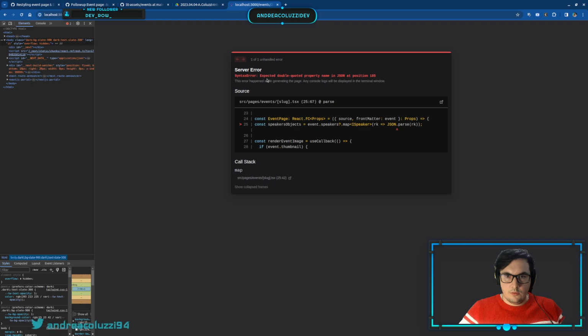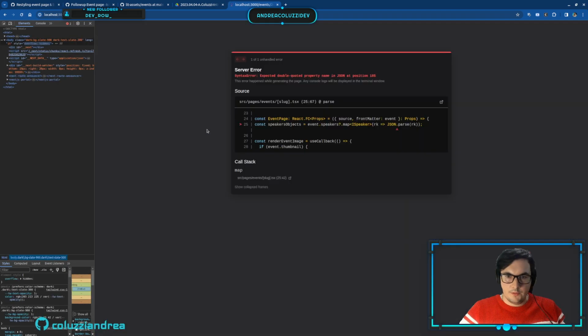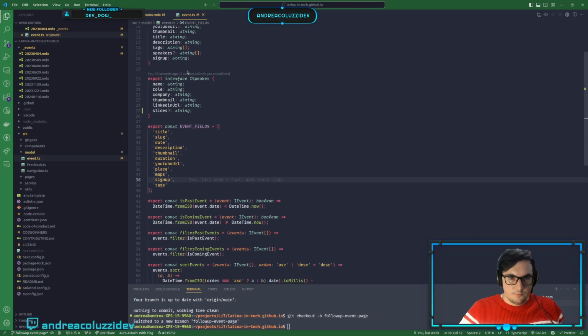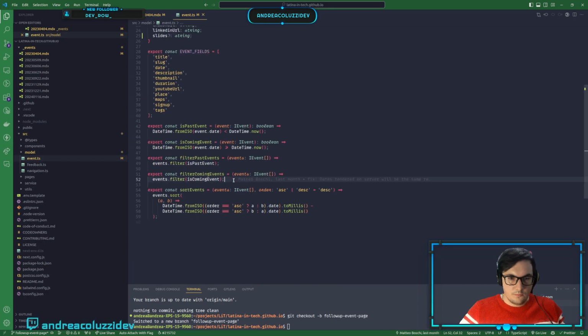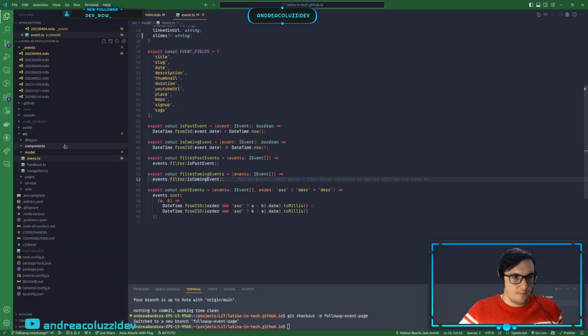Expected double-quoted property name in JSON. Let's see if it's a cache error. It is not. So where is the error?